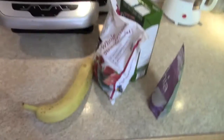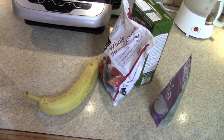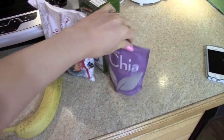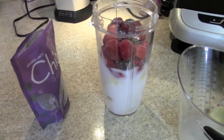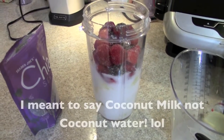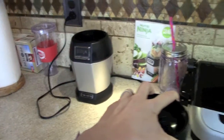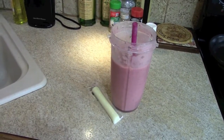It is lunch time for me. I was going to cook something but I just don't really feel like cooking anything — I'm in the middle of filming videos. So I just wanted to fix something really fast. I'm going to fix myself a banana strawberry smoothie with some chia seeds. I put into the top of my blender one whole banana, a cup of frozen strawberries, a cup of coconut water, and a tablespoon of chia seeds. I'm just going to screw my blade on my blender and put it on my Nutri Ninja and blend all that up. So here's lunch: my strawberry banana smoothie and a piece of string cheese.